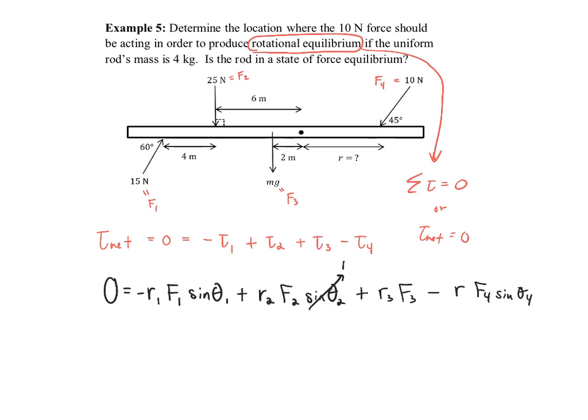And now it becomes a plug and chug. 0 equals, and we could solve this analytically, or algebraically rather. We could isolate R in the equation by moving this over and this over and this over, and then we could take this and divide by this whole quantity. So I can do that, but I'm just going to plug in so you guys can see the numbers for now to make it a little simpler.